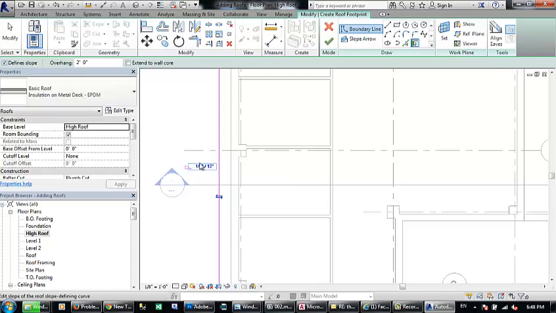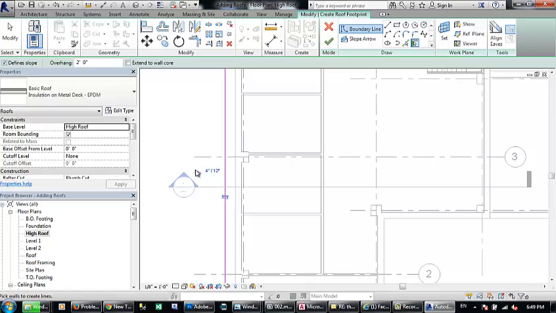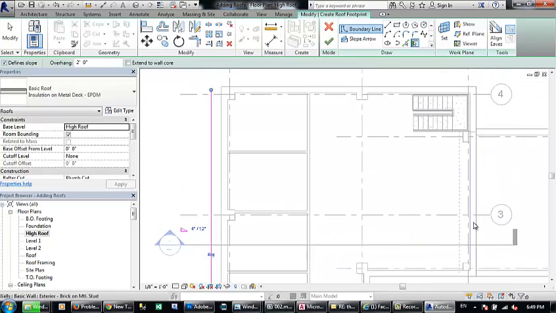Okay, so let me say 4 inches over 12 inches. Otherwise Revit will misunderstand it. So this is the slope of the roof at this wall. Then you have to click here also and type 4 inches over 12 inches and pick this wall as well.